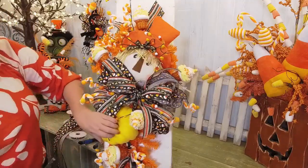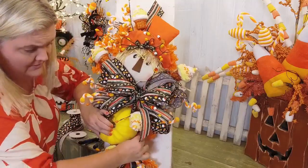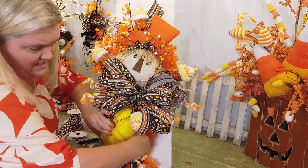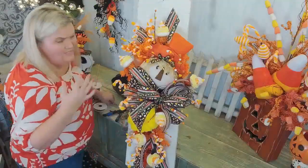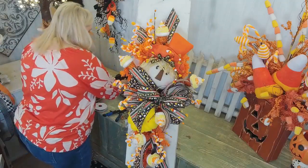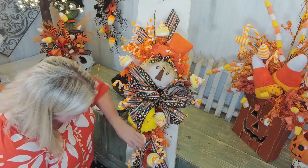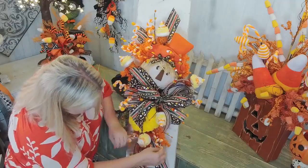Now, if you like anything in the kit, we always have all the pieces labeled there. That way, if there is something else you want more of and we have it in stock, you can add that. Let's say you like, oh, I love those little candy corns. I know I'm going to have ribbon left from the kit, so let me go ahead and buy some more of that. We'll have links to all that on the supply list as well, so you can go to town, really. You can add more of that collection when you grab the kit.